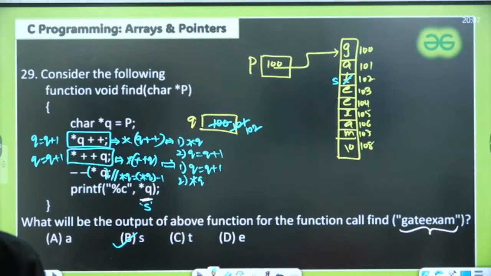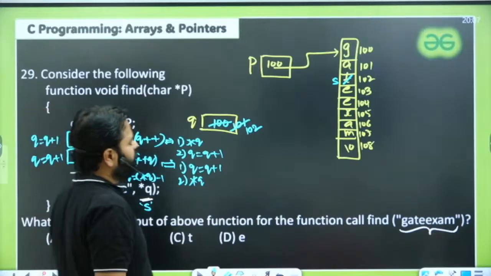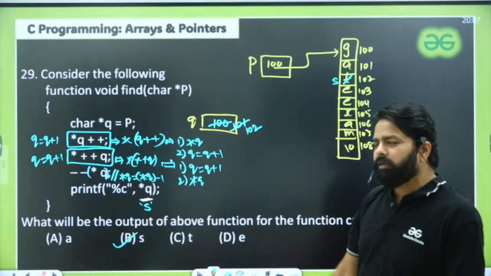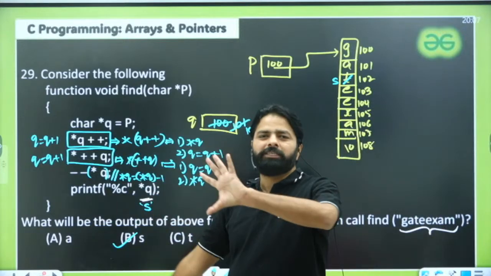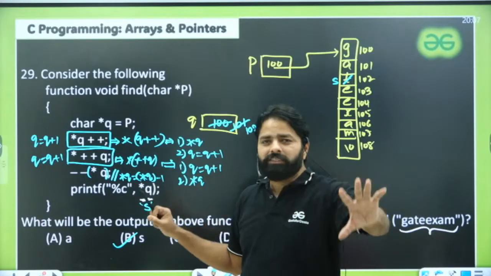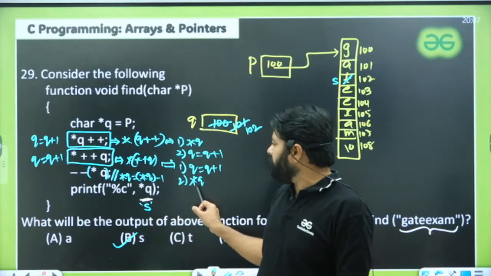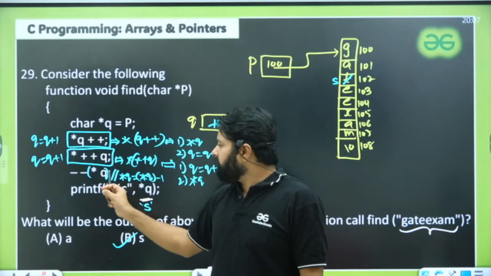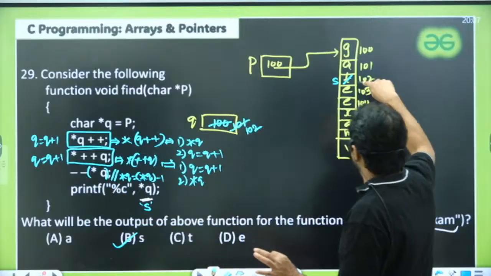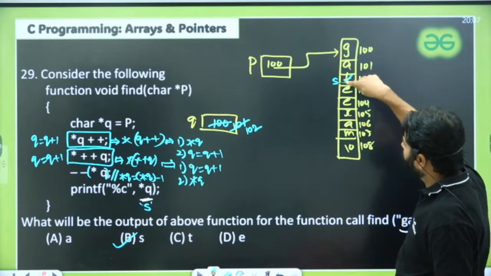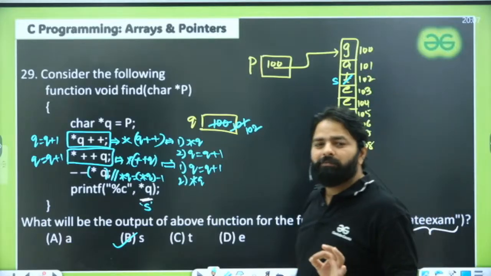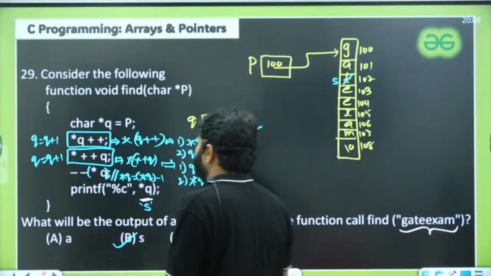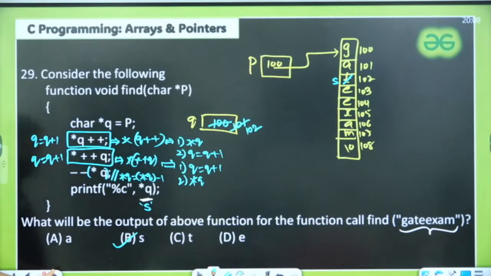Is it clear? The second option is right. Every step is clearly mentioned, and the first statement is also the same as Q is equal to Q plus 1 because star Q was useless, and in the second statement star Q was also useless, but Q is incremented at any cost. So definitely you will have the third statement. You go to the value and that value is decremented, so T becomes S. Everybody? Any doubt? You may ask immediately.